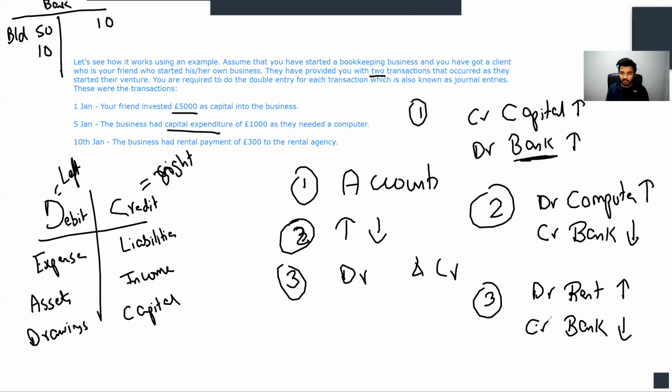If that makes sense to you, I can tell you that you can nail the double entry. You can understand it rather than making assumptions or guessing, or saying, okay, rent is an expense, I debit it, and the other one will be a credit. You don't have to guess anything. If you follow this process and practice a little bit more, then I'm sure you'll be able to grasp the concept of double entry bookkeeping, which is basically the language of accounting.